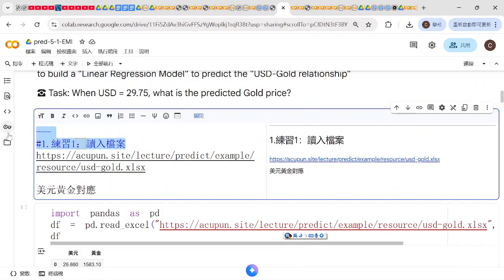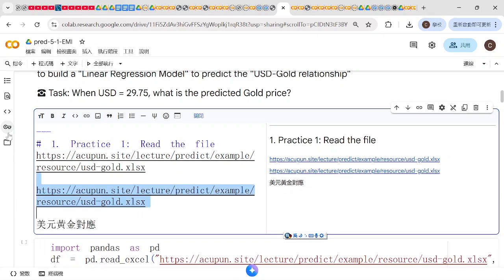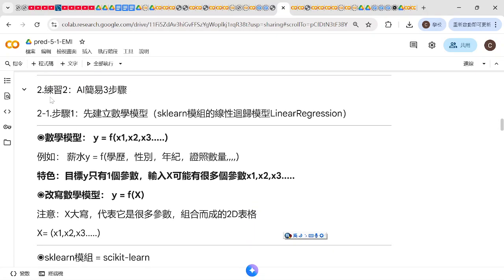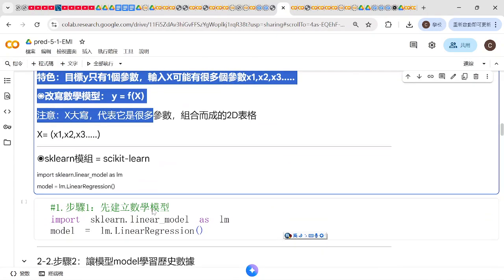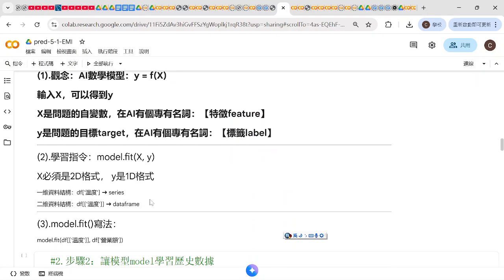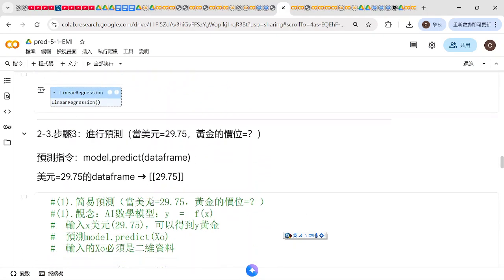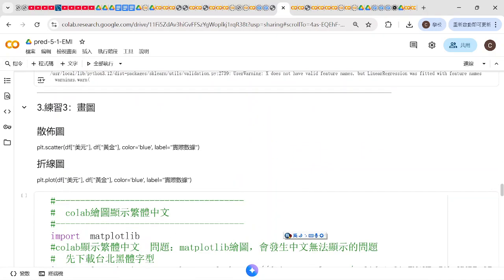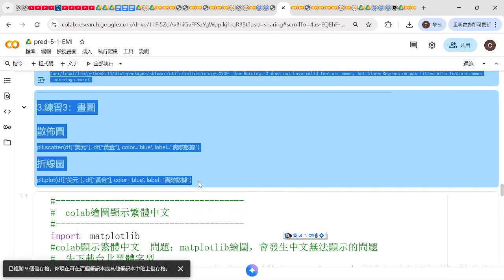We should read the file. If we do the summary, we should copy the concept of all of the things and make some conclusion.